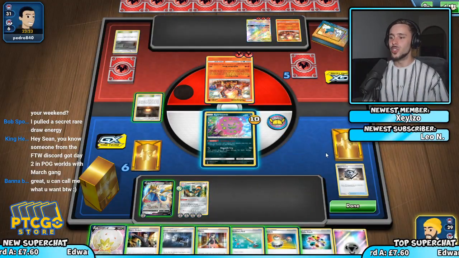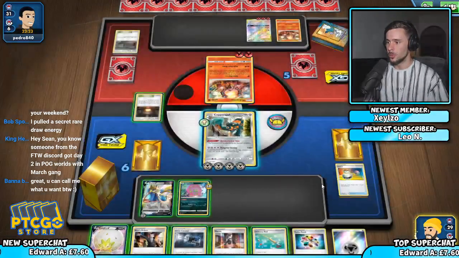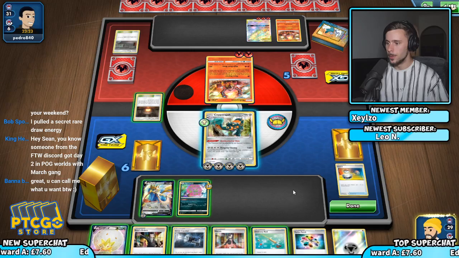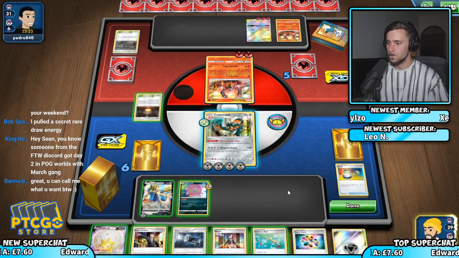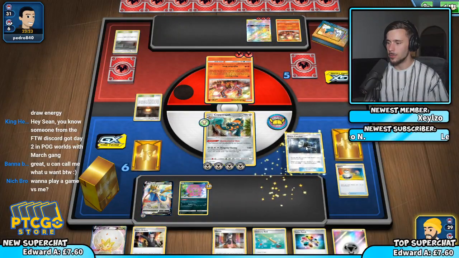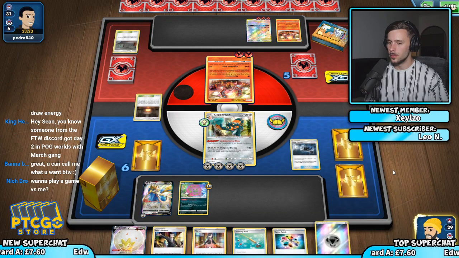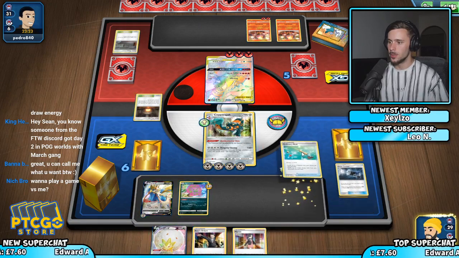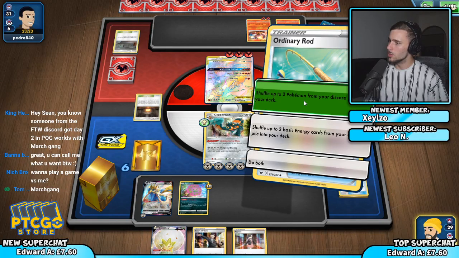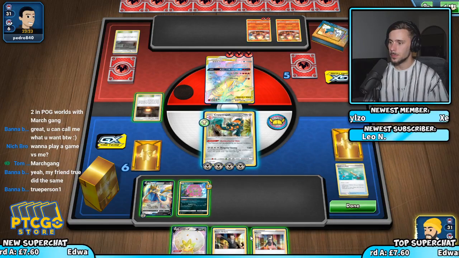Okay, this hand is looking juicy. It's looking spicy. That's one switch down. Gotta remember my switches here. And we will Ordinary Rod. Do I Ordinary Rod? Do I Great Catch it first? Ditch those two. Yes, I'm going to Ordinary Rod. I'm not going to do the energy, because that could be a good Metal Saucer move. And then we Marnie.